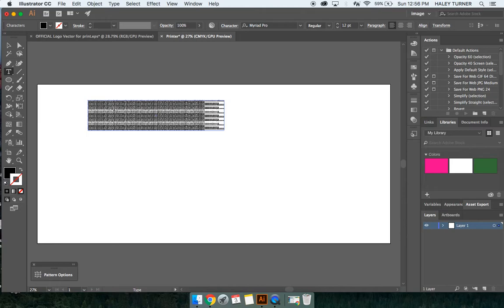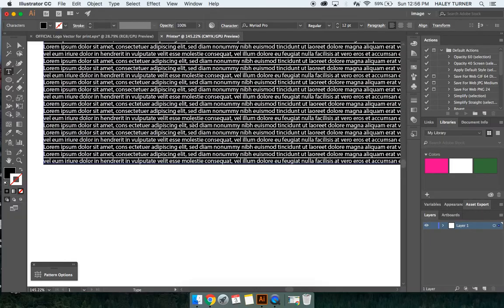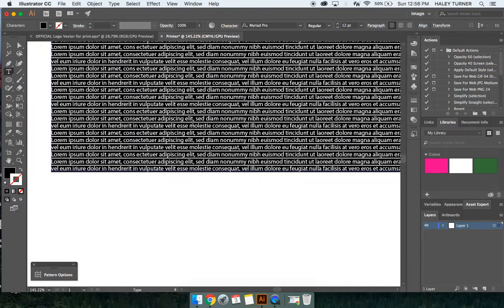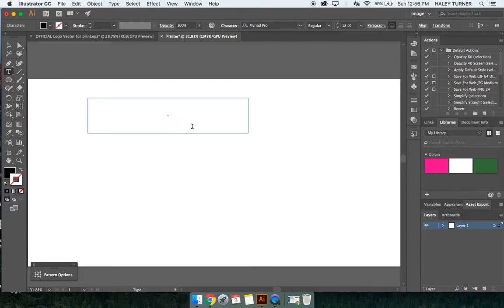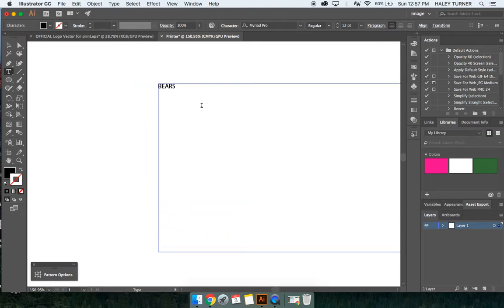We just made a really big text box because we have 54 inches across. So if you zoom in, it has all of this dummy text in it. But I'm just going to hit backspace or delete, and I'm going to type in what I want. I just typed in bears.